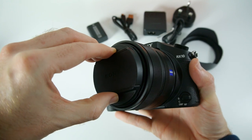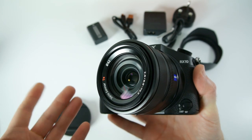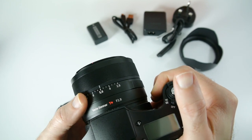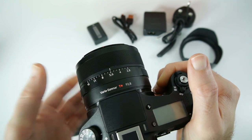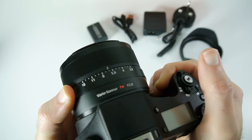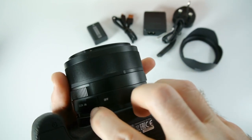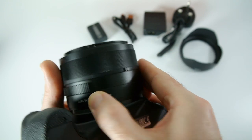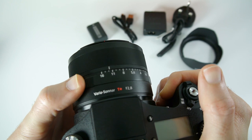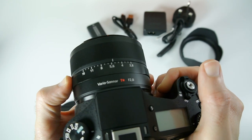Now let's have a look at the Zeiss lens. Taking off the really nice lens cap, you can see it takes a 62mm threaded filter for UV or polarising filters. On the lens barrel we've got a zoom ring which I'm hoping can also be assigned to manual focus, and then we've got the aperture dial. If you listen, you can hear it clicks as you turn it — but there's also a switch on the bottom marked click on and click off. Switching it off makes the aperture dial completely silent, so in video mode you can change the aperture without making any sound — a clickless aperture dial.